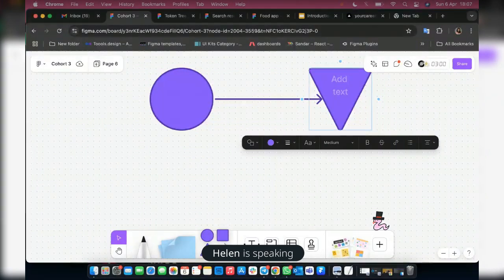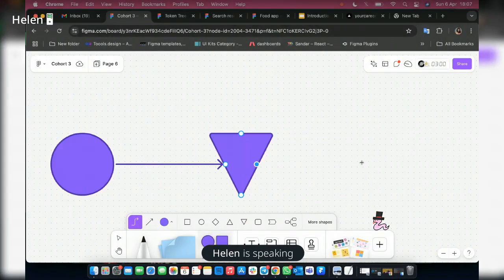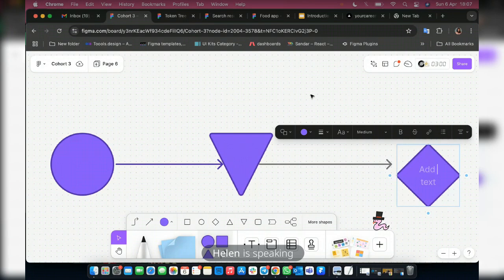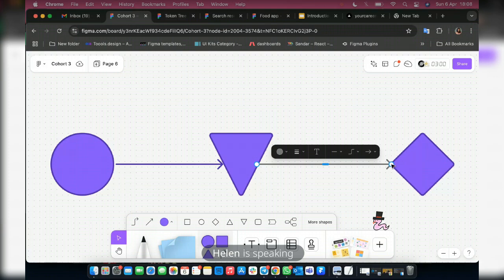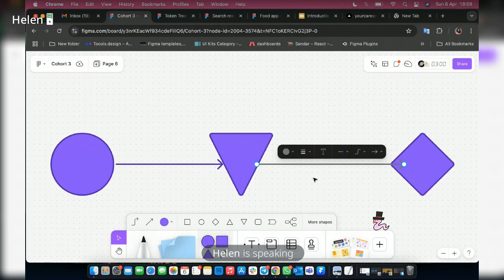When you select it, you see that your cursor has changed. It will not suggest where you want to put the line, so you cannot bring it this way. You should select the kind of shape you want, then when you select your shape, you put it here. Once you put it here, you will now have to click on this arrow to connect it, which is, let me use our design term, a bad UX, and it's stressful. See, it's stressful.